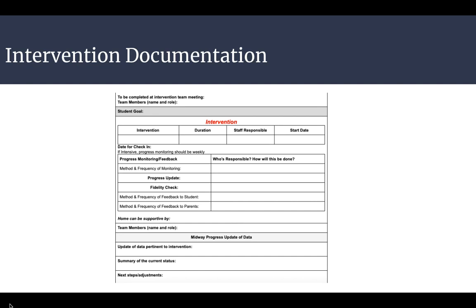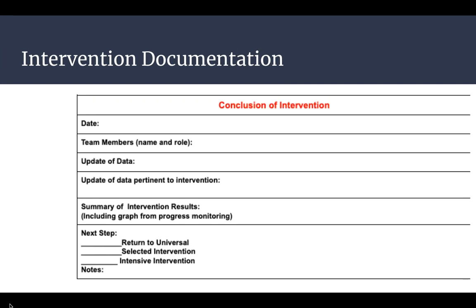Within the student's intervention plan, there will be space to indicate the process for progress monitoring, along with the person responsible for implementing the intervention, fidelity checks, and how we can include parents or guardians, as well as team members involved. It also includes a space for progress monitoring notes and information regarding next steps. At the conclusion of the intervention, the team will analyze progress to make data-informed decisions to identify the next step.